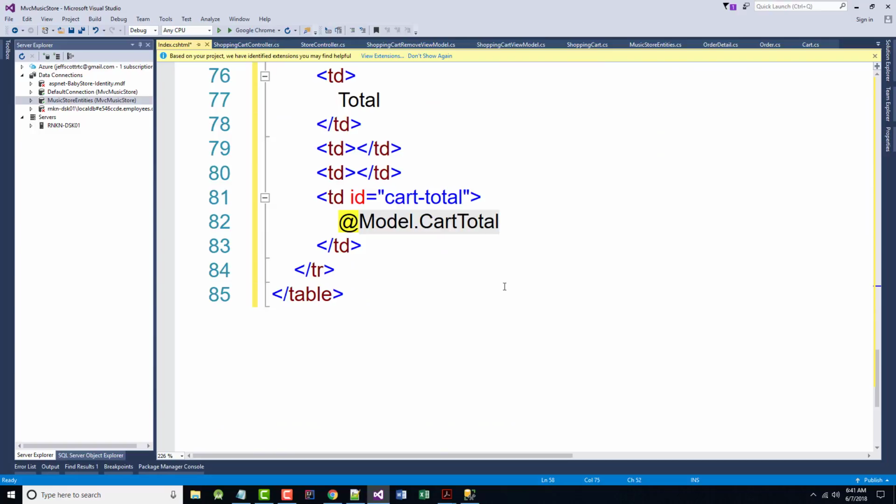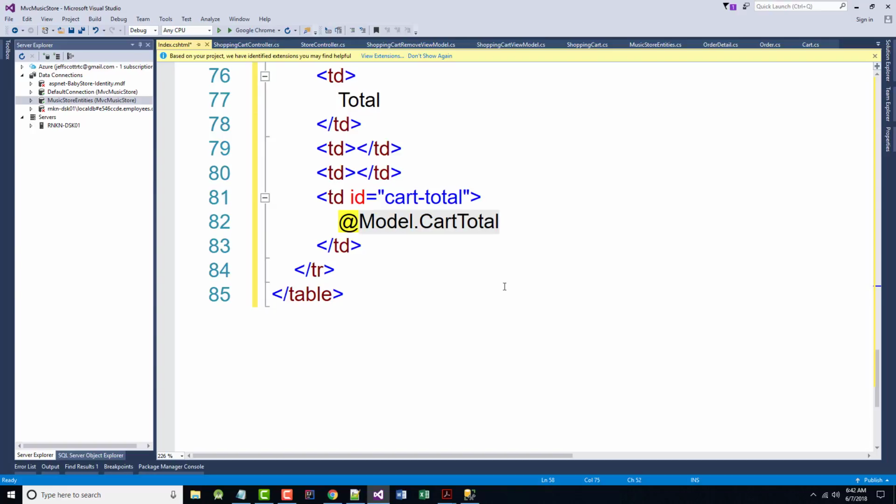In order to test this out, we need to be able to add items to our shopping cart. We'll update the store details view to include an add to cart button. While we're at it, we can include some of the album additional information which we've added since we last updated this view, that being genre, artist, price, and album art.